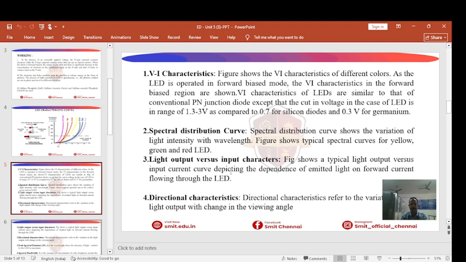Then the radiant intensity, the optical power emitted in a particular direction, is measured in megawatts per steradian. Then quantum efficiency: the ratio of emitted electrons or photons to the injected electrons. So higher efficiency means less electrical power is wasted. Now, the various applications of LEDs.